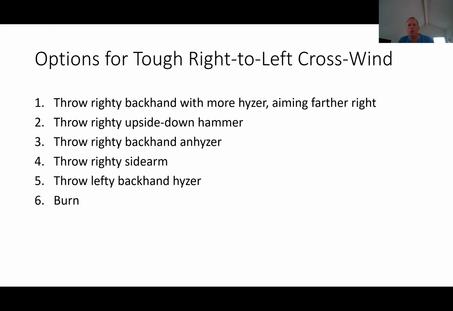Or option 4 is to throw a righty sidearm. Now, if I release this sidearm here, again, that flight plate is being pushed down by the wind. That's good. Okay. Option 5 is to throw a lefty backhand hyzer. And again, it's being pushed down by the wind. That's good if it's a right to left wind. So you might say, hey, Scott, I'm not lefty. How do I do that? Well, it takes thousands of practice throws, but eventually you can get it.